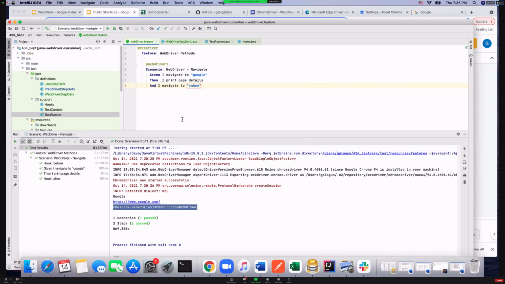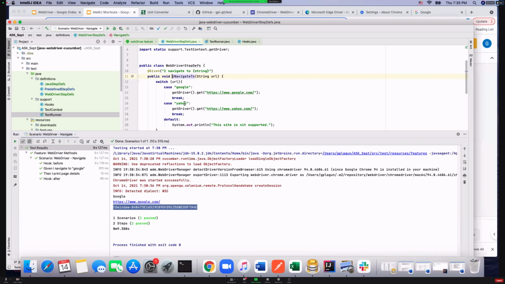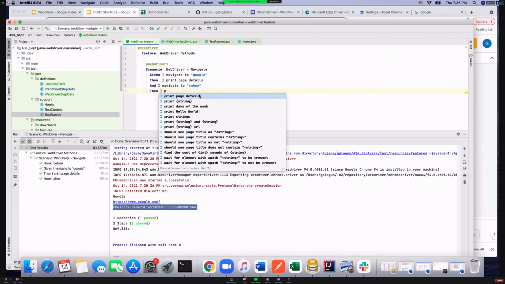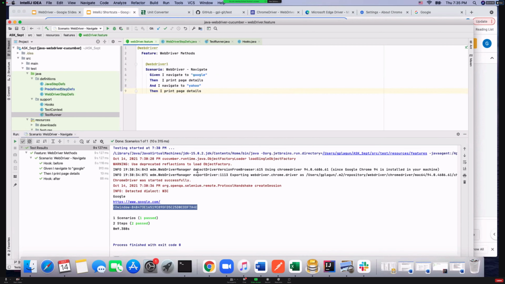Because we defined it that way in our case. It's supposed to be yahoo, lowercase. And then I can reuse this, then I print page details for Yahoo. Then I print page details.